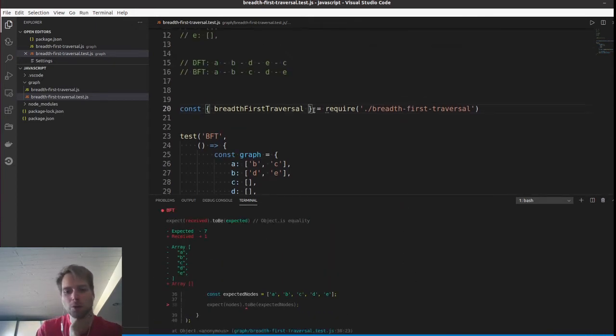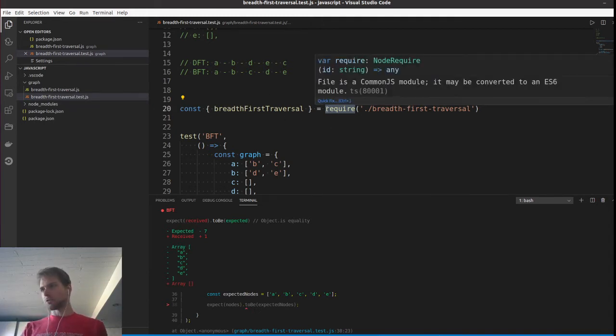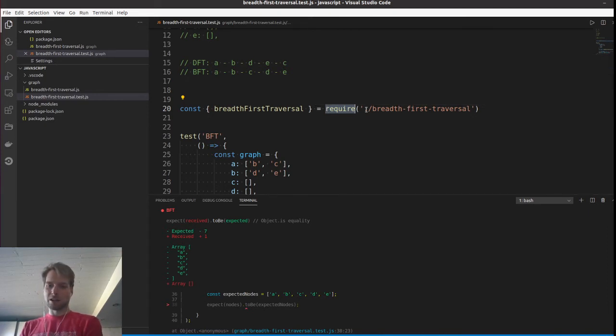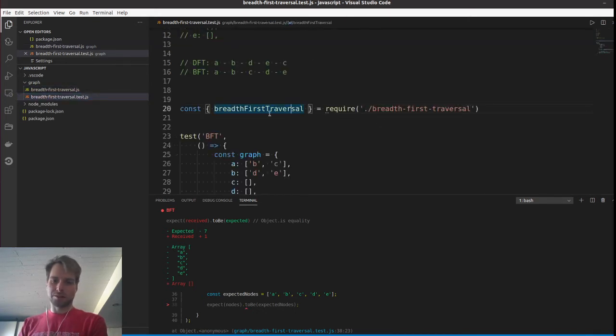Yes, perfect. So what we've done here is require, which is a way in JavaScript you kind of fetch files and include them in this file. So this is our test file right now, right? We're in this traversal test, but we want the real code here so we can test it. And here we're saying, get me anything in this file, and then it will go to this file, look at the module exports, look at this object, and take this object. And then here we say, from this object that you got, I just want this thing.